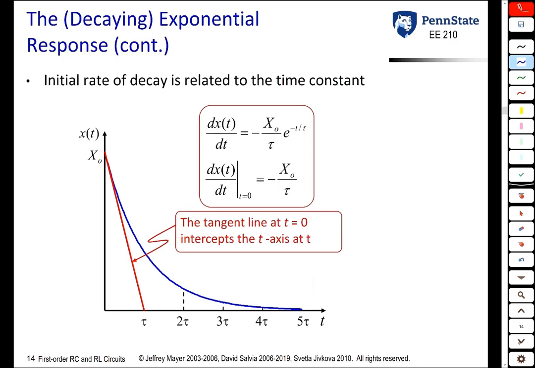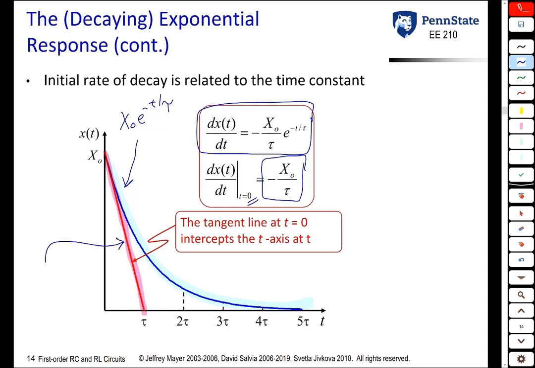The final property of the exponential decay that we're going to look at deals with the initial slope. So here we have an exponential decay, looks like this. And this is the function x naught e to the minus t over tau. Its initial rate of decay is this tangent line right here. What we see, though, is if you take the derivative of this function, dx dt, you get that. If you evaluate that at t equals 0, e to the 0 is 1, you get that, which means the slope of this tangent line is minus x naught over tau.